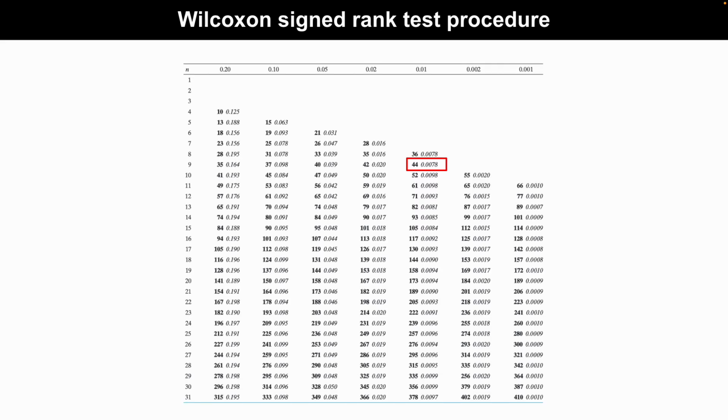So when I gave you this table, what I did not tell you is that this is for a non-directional test, which means group 1 and group 2 could be anything. It doesn't matter whether group 1 has larger ranks or group 2 has larger ranks. My alternate is that the group 1 rank distribution is different from the group 2 rank distribution. With that in mind, if I know that my number of data points is 9 and my rank sum is 44, whatever that number is, what does it tell me about the other number?